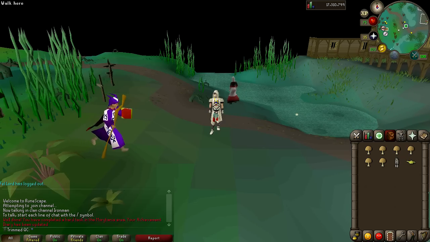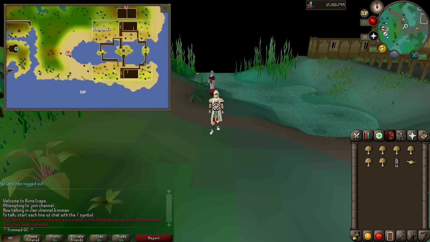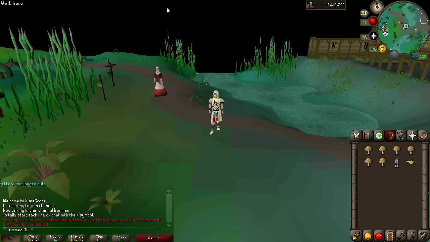Access to a shortcut across the estuary on Mostly Harmless. 50% more runes from the Barrows chest. That is a big one. That is going to be so good.